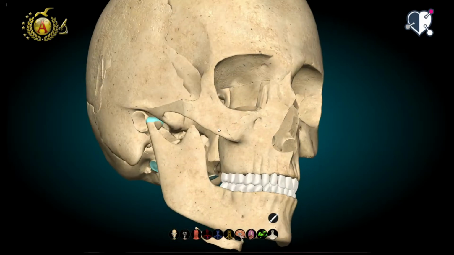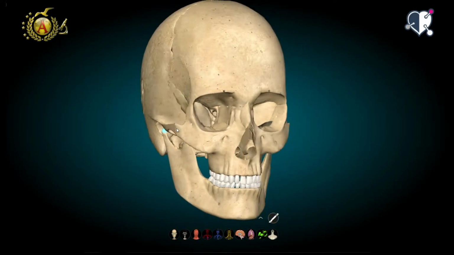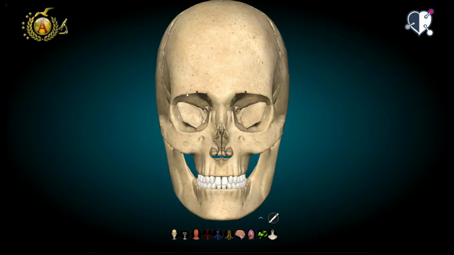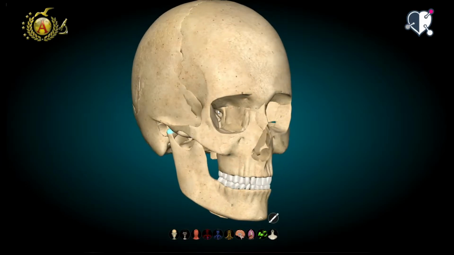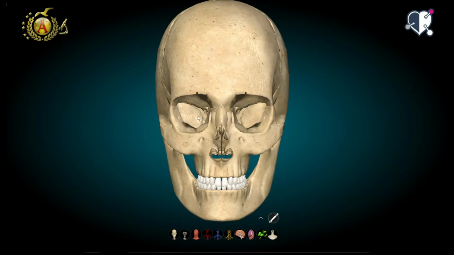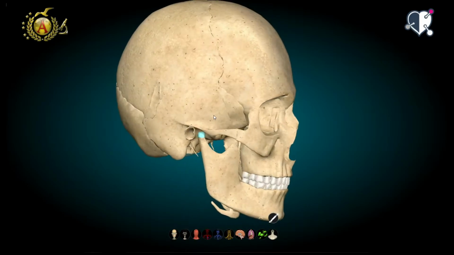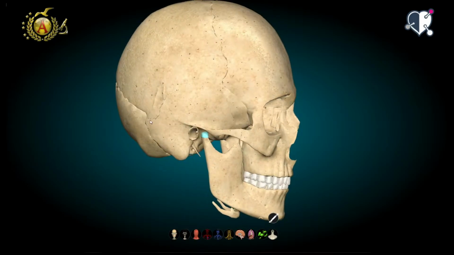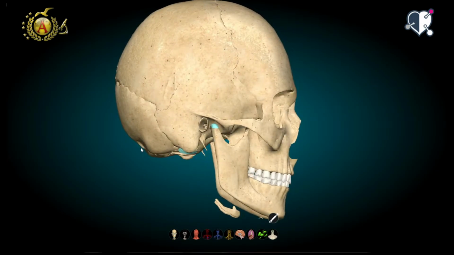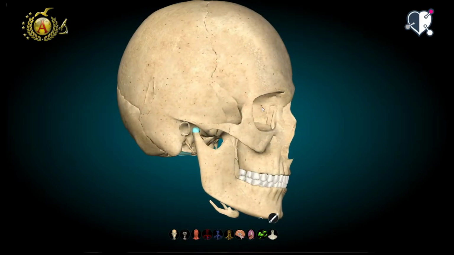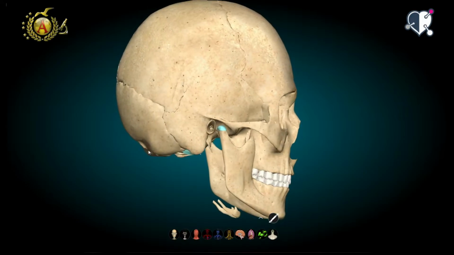Another interesting line is the one that divides the vault from the base of the skull. This line also begins at the nasion, follows the eyebrow arch and the margin of the frontal bone, and then it enters on the lateral aspect of the greater wing of the sphenoid, following the temporal crest, which here is only hinted at, and then continues posteriorly to the external occipital protuberance. In doing so, an almost perfect division is formed. This starts from the frontal bone at the nasion and then reaches the external occipital protuberance. Here you have the limit between the base and the vault.